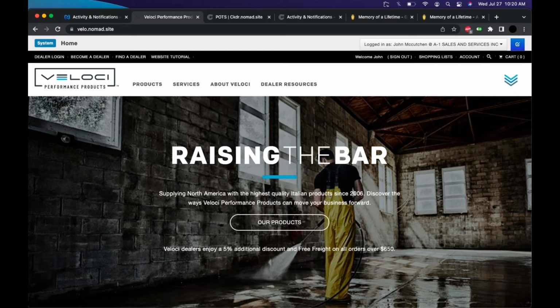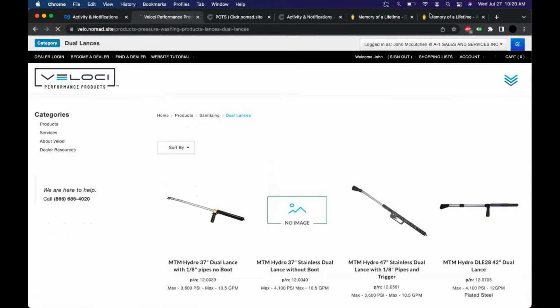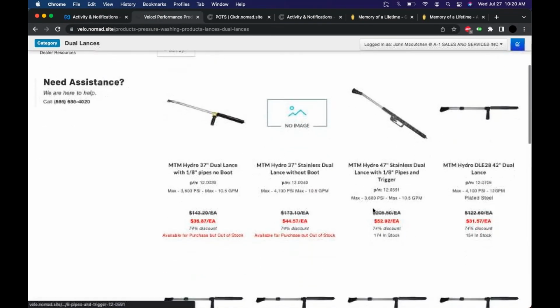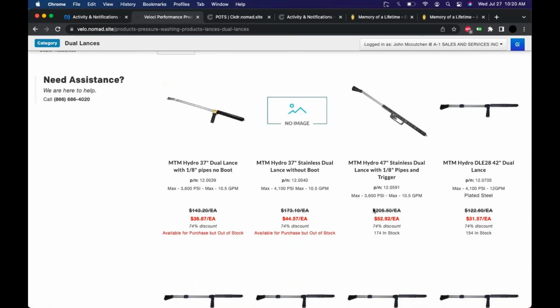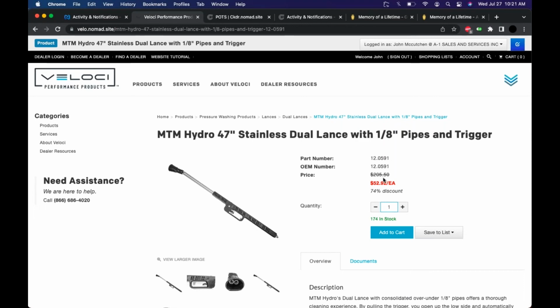So as a user on this B2B site, I can log in, I can go through all the products that are available for sale, I can do searches, I can look at categories. As I look at items, I'm actually seeing, coming from BC, the inventory available in the warehouse that I order from typically. So my default warehouse is coming through here and I'm seeing how many are available in stock. I'm also seeing my specific prices. So as an end user, when I go into product pages, I'm seeing the price I'm paying as well as what the default or list price is, so I can get a sense for how good my pricing is on a particular item.